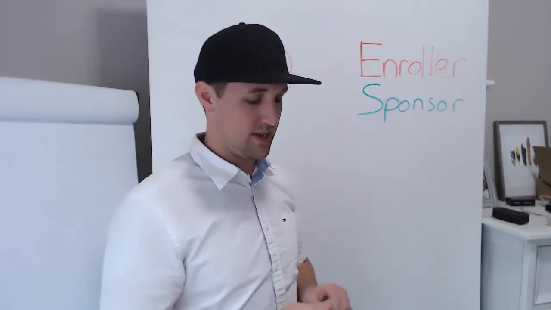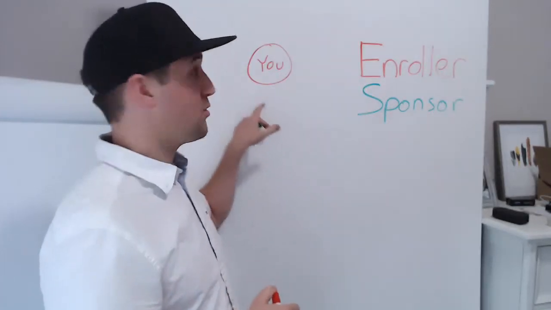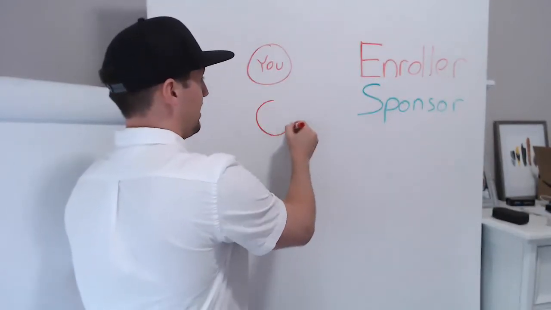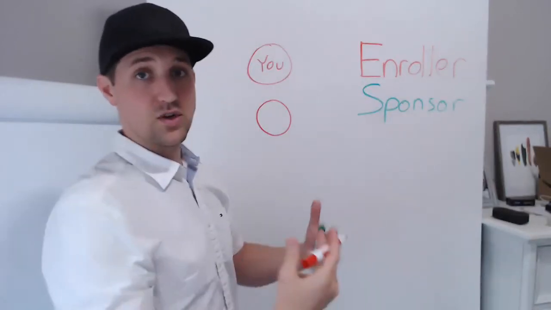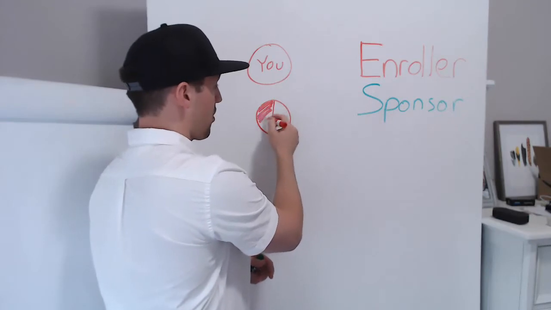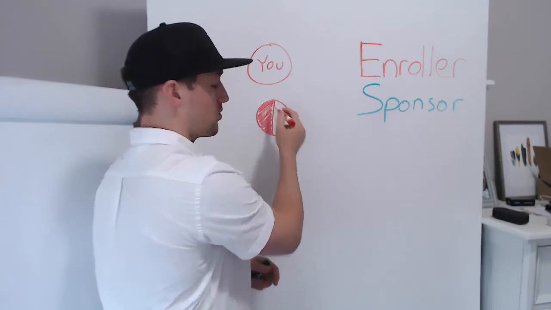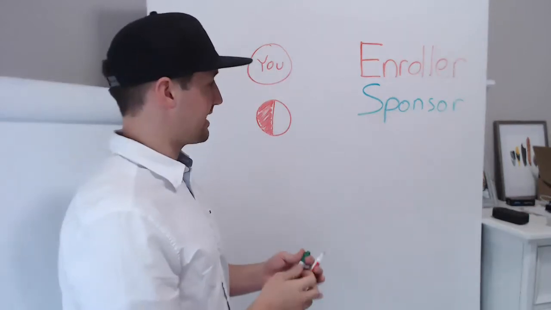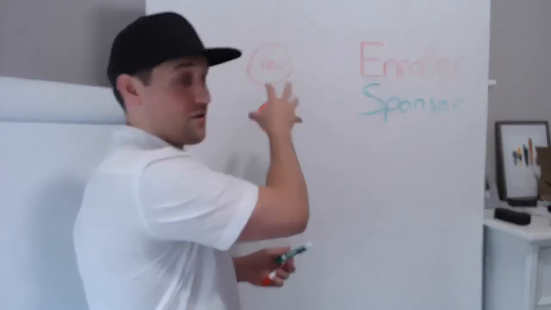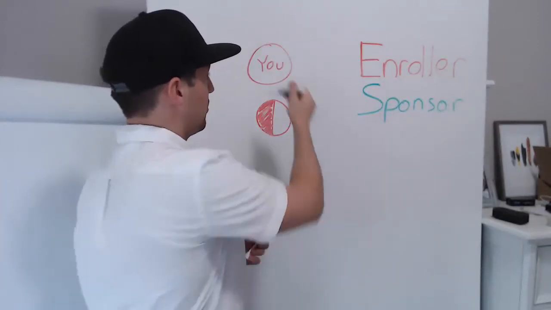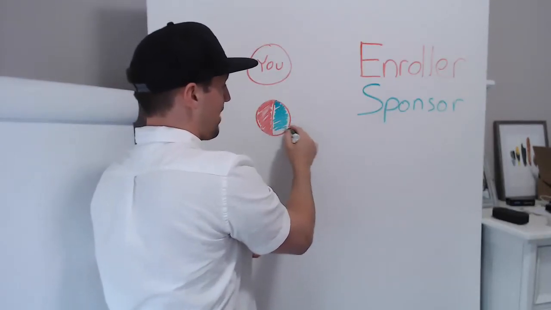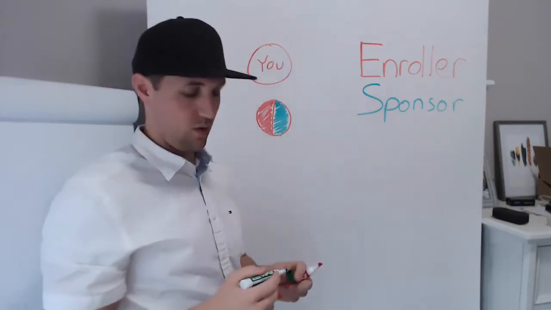Okay, and we're going to get into this. But in the very beginning, let's say you just got started in doTERRA. You're ready to sign up your first person. This is your contact you brought into the doTERRA family, so you are going to be the enroller. That is going to determine certain bonuses that you earn, etc. We'll get into that. And in the beginning, you only have one place to position them, and that's right on your first level, direct to you, right? And so you would also be the sponsor. The sponsor is the person directly above the new person in the organization.